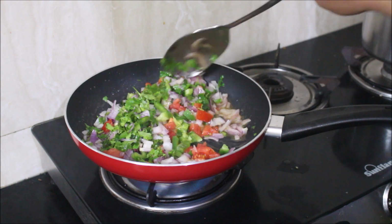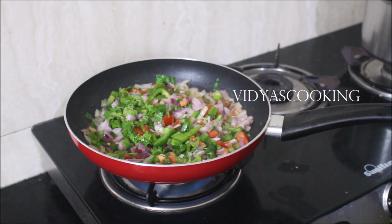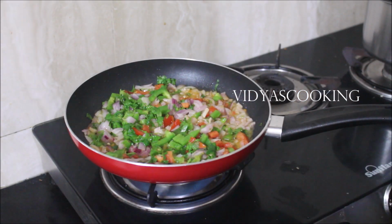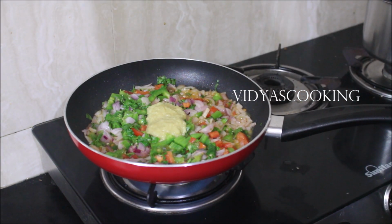Now I'll fry all the ingredients till the onion has softened and the tomato has softened. Because nowadays tomato takes a lot of time to cook. I don't know for what reason. Onion also takes longer period to cook. Once the onion and tomato has softened a bit, I've added ginger and garlic paste.